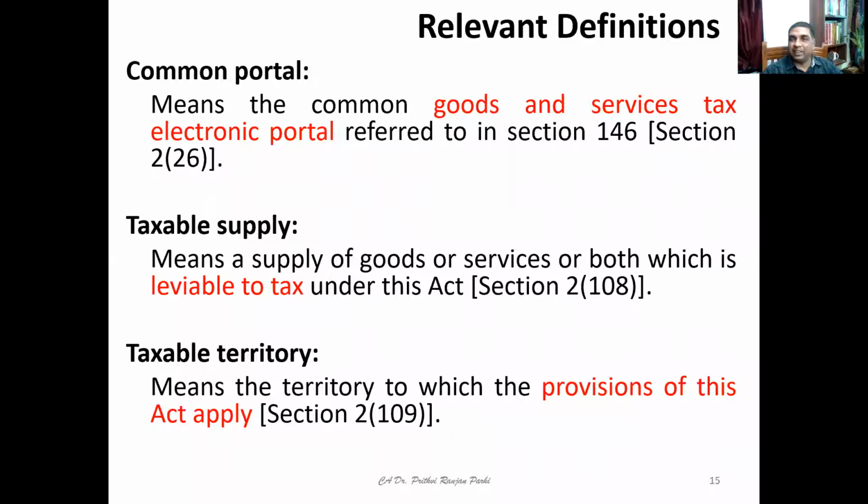So friends, understand, many times I had taken you earlier also to that website www.gst.gov.in, right? Yes or no? Many times I had shown you earlier how to enter into that by using your user ID, password, and how to see the status of various returns and how to pay tax. All these things we have seen earlier or not? That is the common portal.